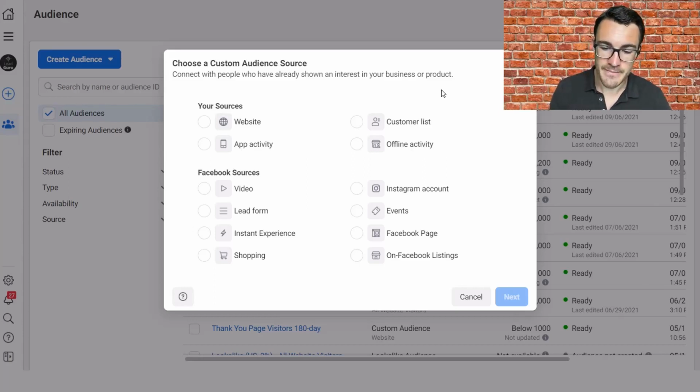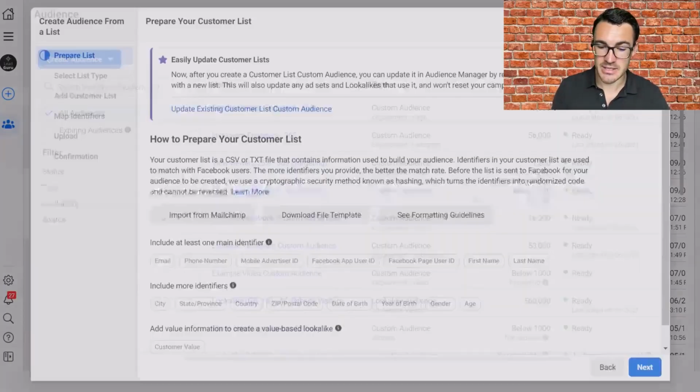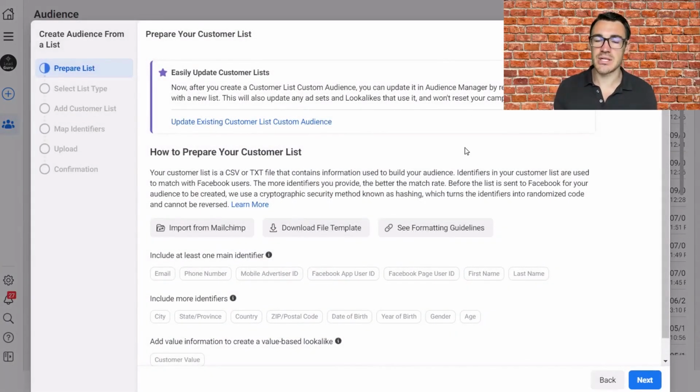Okay, so the most valuable custom audience to create is undoubtedly a customer list. Now, a customer list refers, in my mind, Facebook categorizes it under one thing, but I'm going to differentiate between a customer list and an email list. A customer list, for me, refers to people that have already done business with you. They've hired you for your services, they've bought your products before. These are often the absolute best people to advertise to.